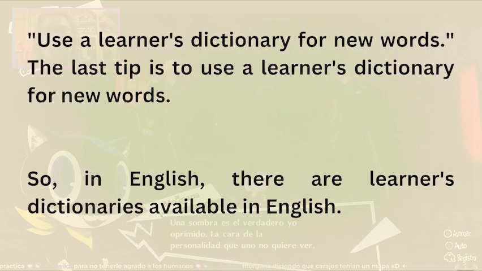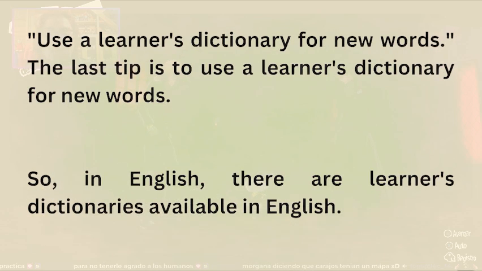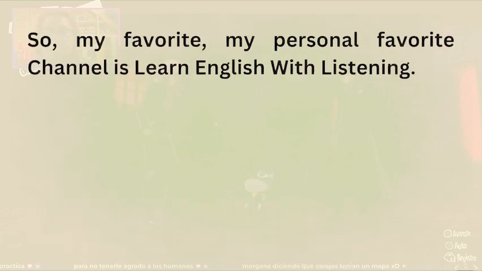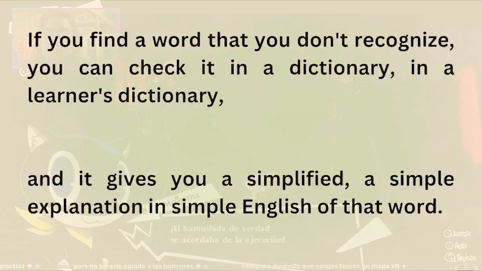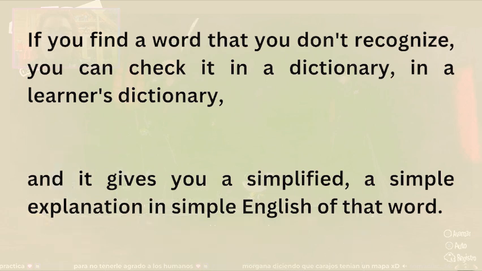Use a learner's dictionary for new words. The last tip is to use a learner's dictionary for new words. So, in English, there are learner's dictionaries available in English. So, my personal favorite channel is Learn English with Listening. If you find a word that you don't recognize, you can check it in a dictionary, in a learner's dictionary, and it gives you a simple explanation in simple English of that word.